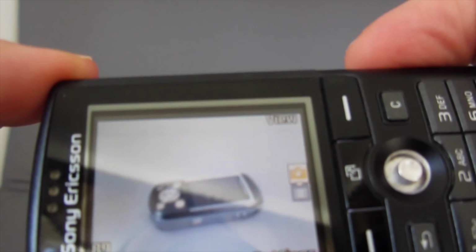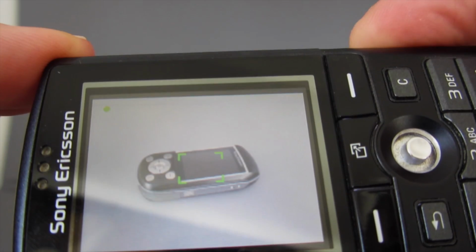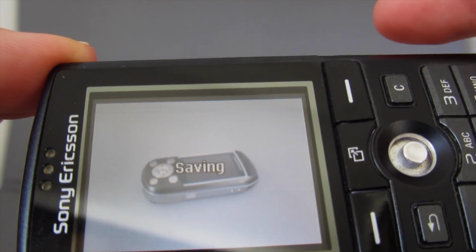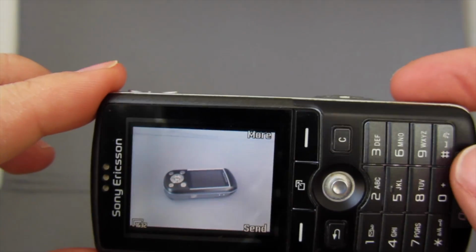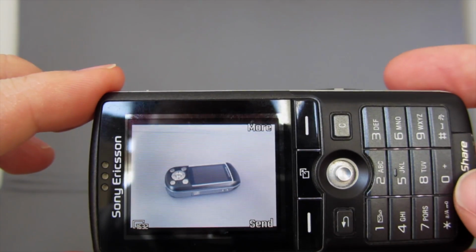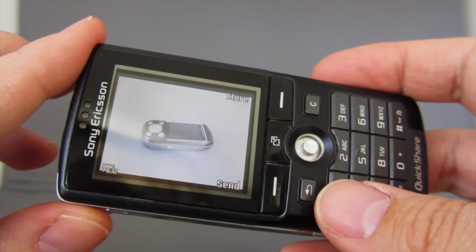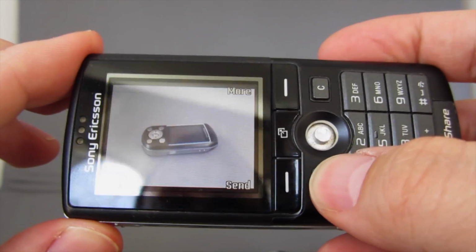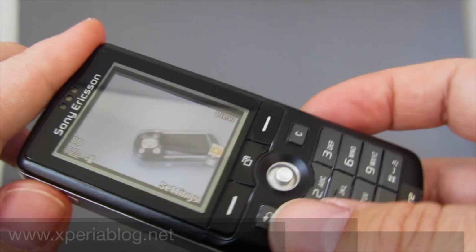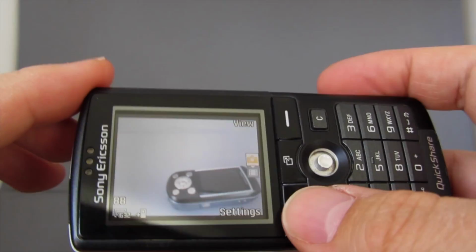Just trying to get this on camera is not that easy, but I guess you get the hang of it. And then the second push took the picture. So that was really new back then. The cameras on the phones that existed so far had a fixed focus. So whenever you went closer or further away from objects, they might become blurry because you couldn't focus on them. So this was really something new.